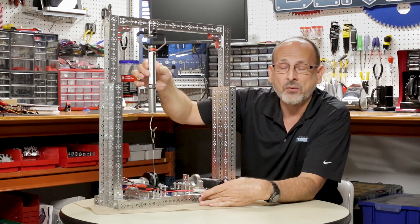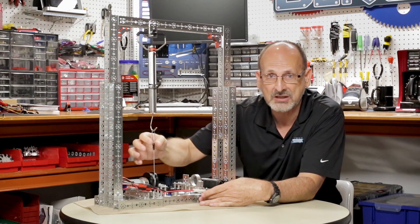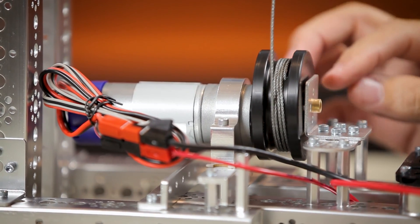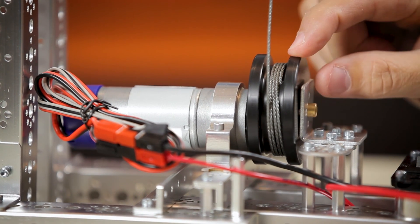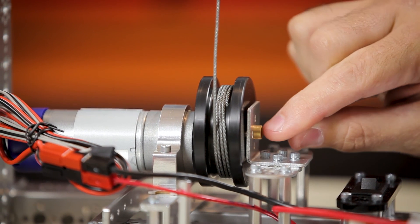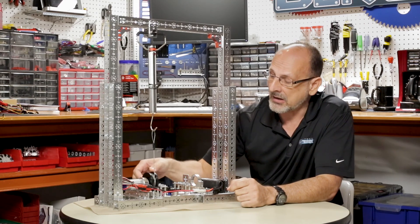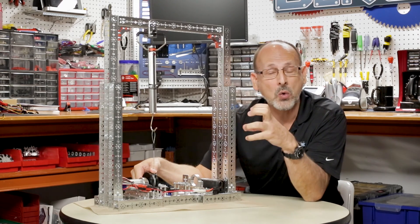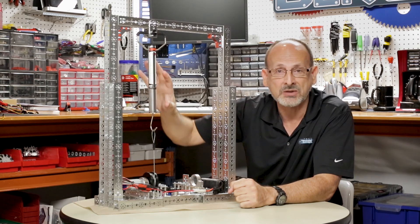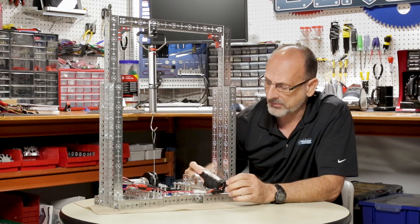So I built this rig to demonstrate that. I've got a force gauge — a scale that measures up to 50 pounds — with our motor hooked up. When we turn it on, it's going to pull down on the scale, and the stronger the motor, the further it pulls. To measure in ounce-inches, I need a lever exactly one inch long on the end of my motor. I have a pulley we made that is exactly one inch from the center of rotation to the edge, giving us a one-inch lever to measure rotational torque. We'll get a reading on the scale of how much that torque is in pounds and show you the conversion to ounce-inches.